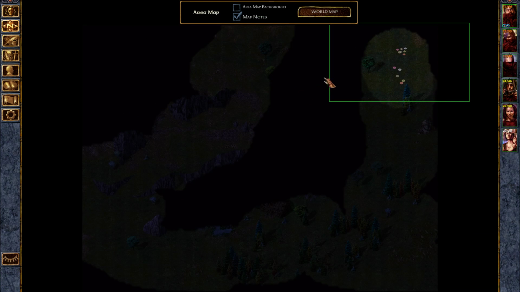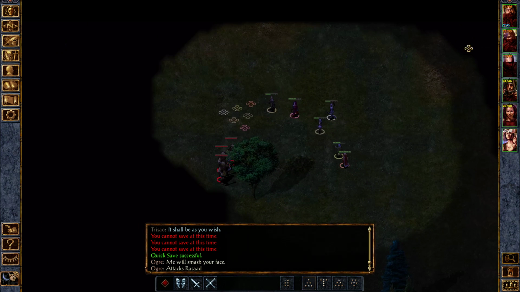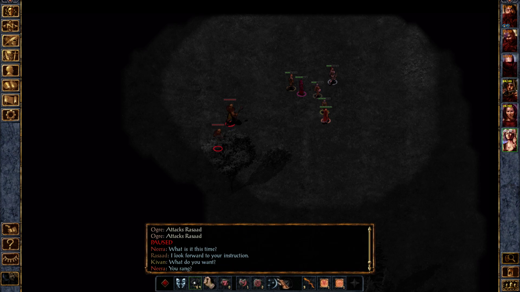Let's see what else is around here. We just gotta cut a swath through the middle, and then we'll be done with this area. Our party is looking pretty bad, though. Are these all ogre berserkers? No, they're regular ogres, so let's see if we can kill it this time without using a fireball.